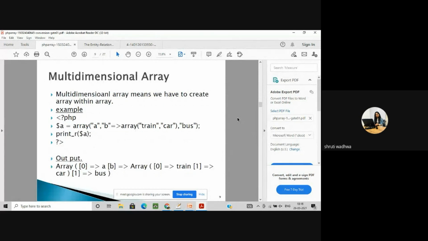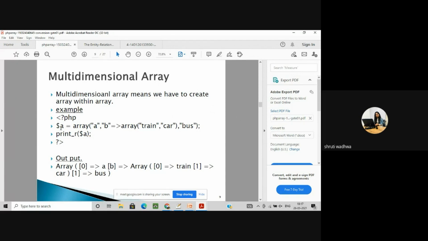And again, I told you there is also the multi-dimensional array. Multi-dimensional means that we create an array within an array. So let's take one example of a multi-dimensional array. See over here, I have declared one variable $a with the dollar sign, because this is a variable which is equal to an array.